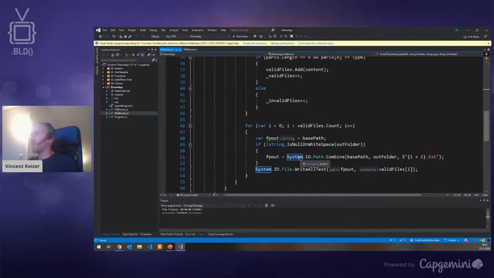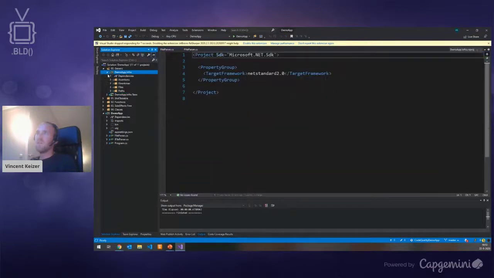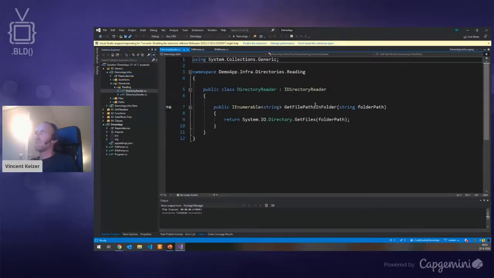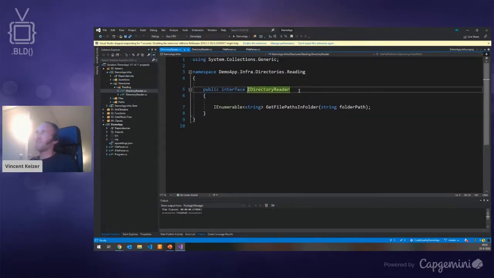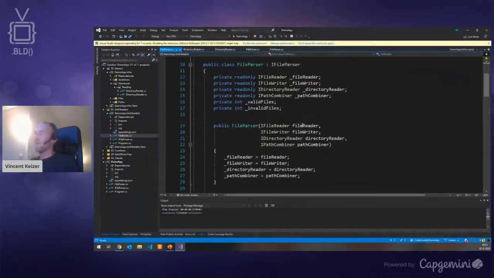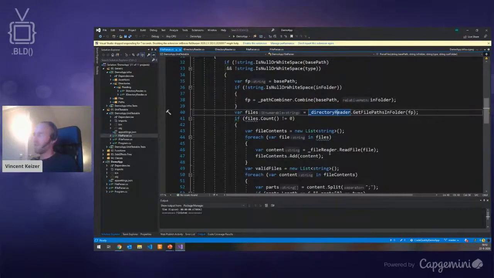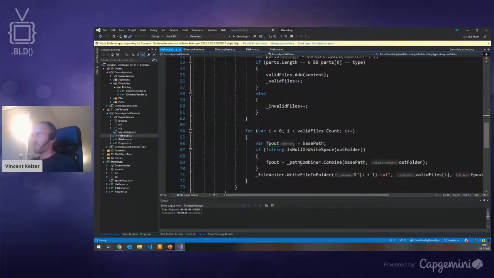To save some time, because we only have half an hour, I have already done that. I'm going to show you how it looks. It looks a bit like what I showed in one of my slides. For instance, let's go to the directory reader. It's a simple interface with just one method. And the one method is a wrapper around the same line that you already saw. So when we look at the result of this class, dependency injection now injects 4 interfaces. The code is exactly the same, but now we have these wrappers around the system calls.